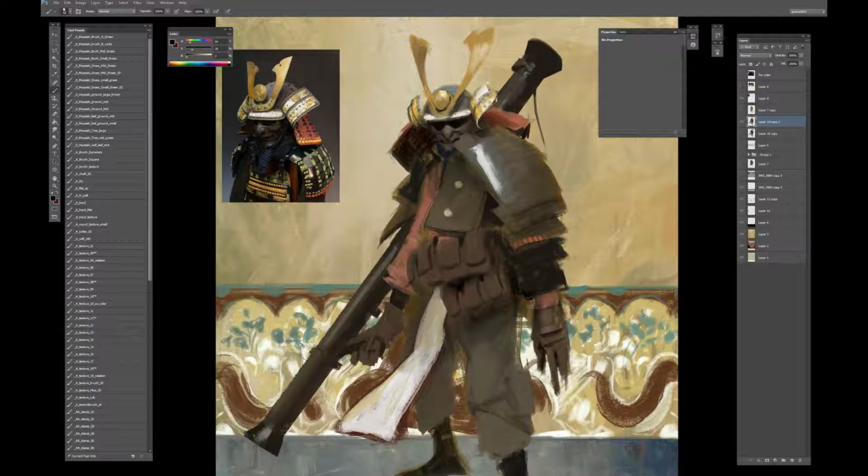Let's draw on that mouthpiece here. It's crazy how Japanese samurai masks had all these really intimidating looking ornament details.